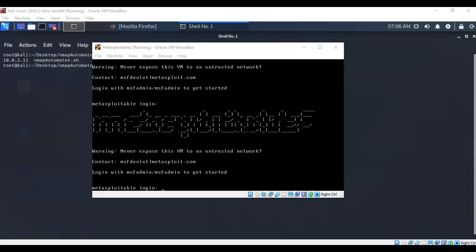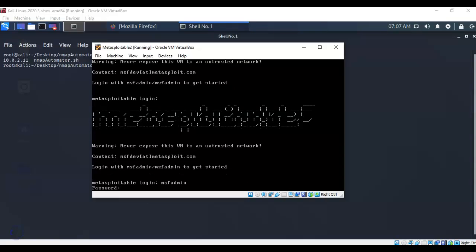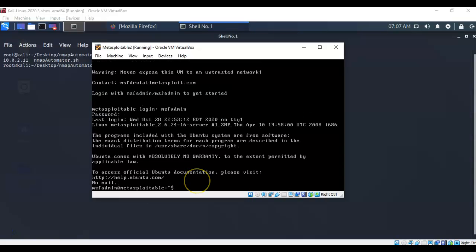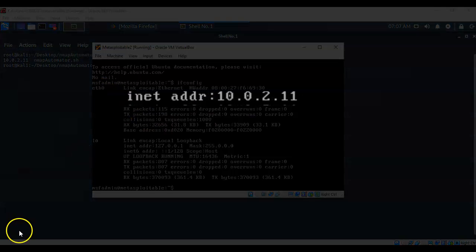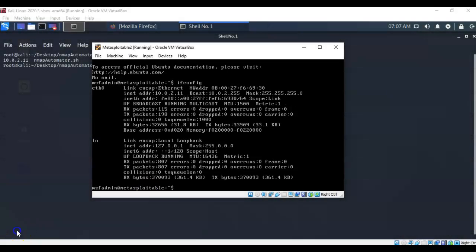Now the next step we need to do is create our target. In this case I'm using Metasploitable 2. Go ahead and launch that from your VirtualBox. And at the prompt, when you're ready, type in the username and password of msfadmin. And again, for the password. Now, when you're logged in, do an ifconfig and find the IP address for your Ethernet 0 adapter. In this case, my IP address is 10.0.2.11. Your address will probably differ. Now, once you have that done, go ahead and minimize your virtual install of Metasploitable 2.